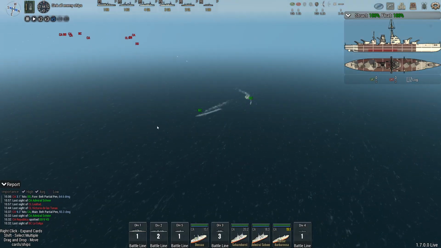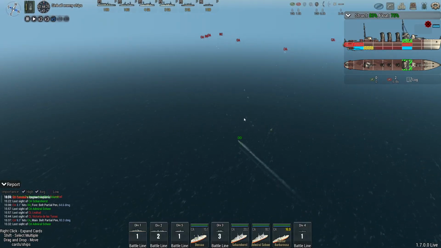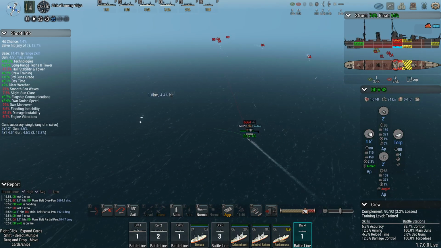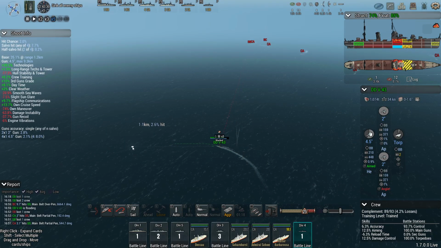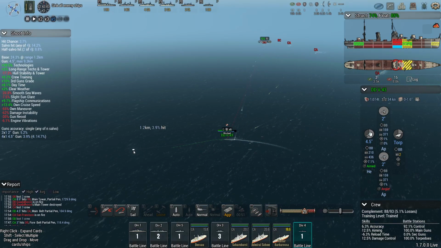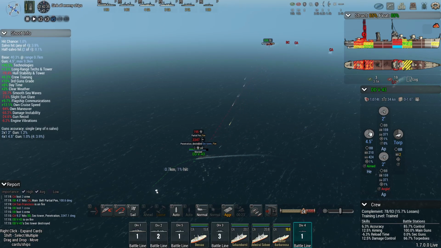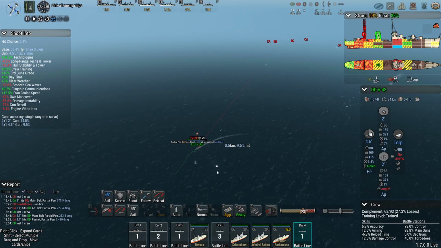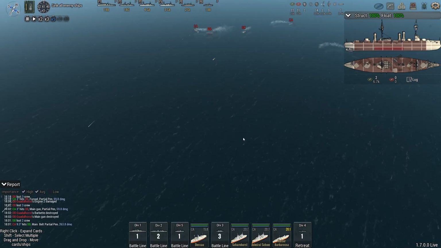Cruisers have finished their turn. Battle cruisers have finished the turn. Enemy battleship locked on. Enemy battleship engines are back online. First torpedo launched. Come on, fire the second one. The second one is not launching. Disengage, disengage, disengage. All torpedoes are used up. No hits, no hits.